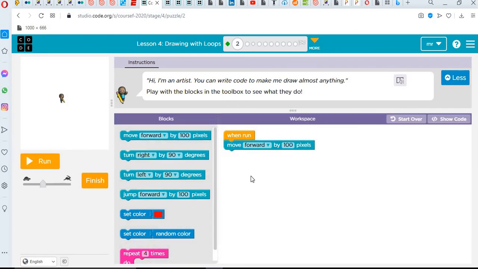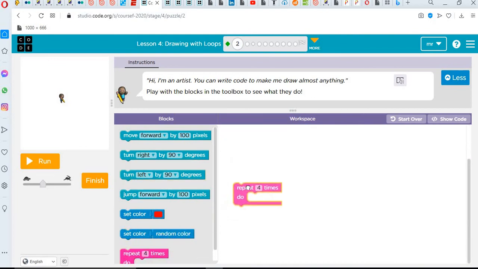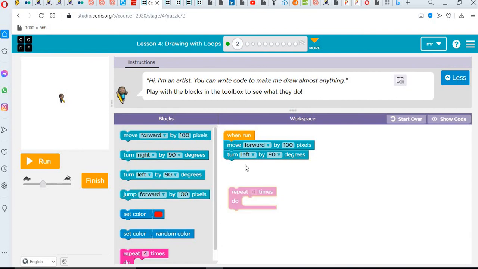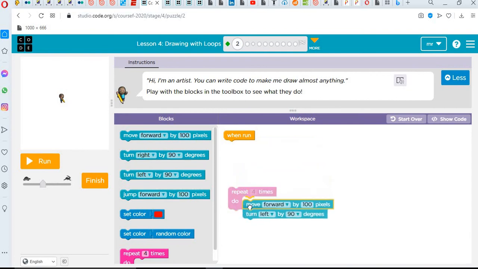Now let me say I want to draw a square. I'm going to turn left. Remember I told us turn left at 90 degrees. We'll move it in a straight line. So instead of me carrying so many blocks, I will just apply my repeat block like I said.